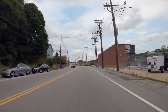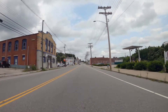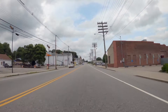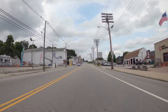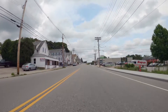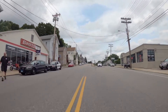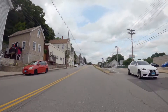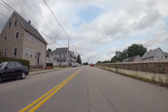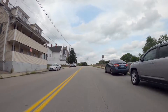To my left is Norwich Pizza Palace — been there for years. Norwich Department of Public Utilities to my right. To my left appears to be an auto sales lot. Smith Brothers Transmission to my right. To my left, Savage Hardware has been out of business for years — a shame, because they were the best. A street nearby sells motorcycles and motorcycle equipment. Driving towards the Greenville section of Norwich.